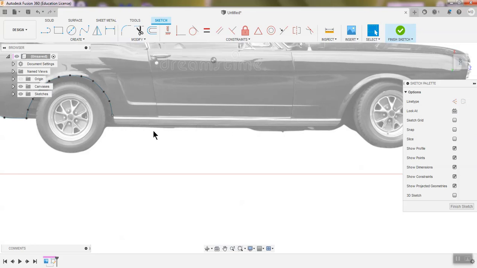Yeah, let's do that. Let's draw this part later. Okay, here we go. So let me go to create, let me go to line, and let me put this line in. There we go, right to the beginning of the front wheel well.